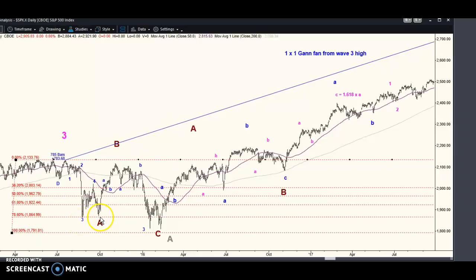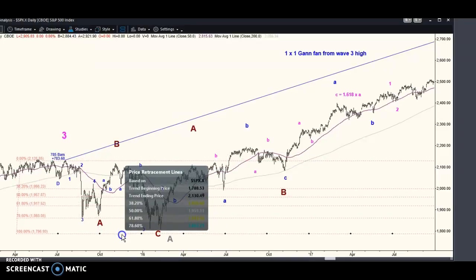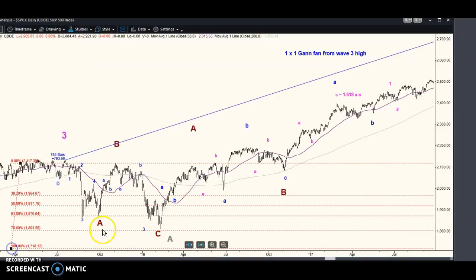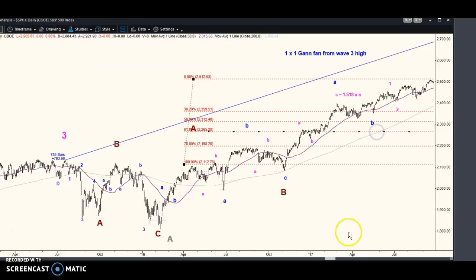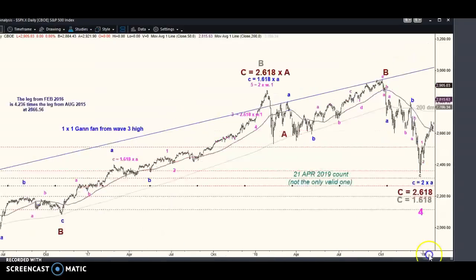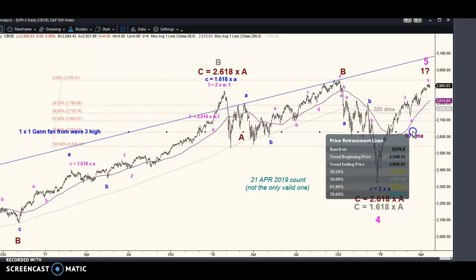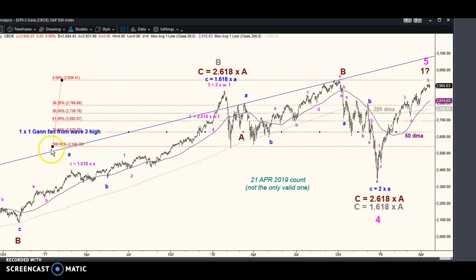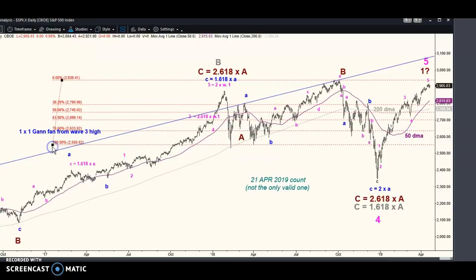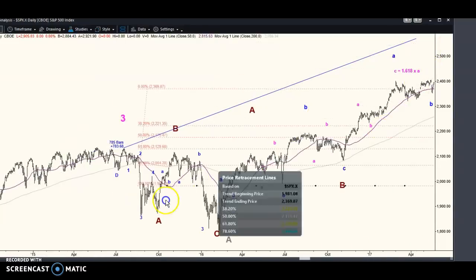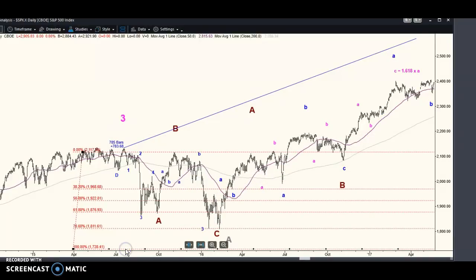Now you'd also like to see a relationship between B of gray A, and I believe there is one. If you set this at 61.8% and come back to gray C, well, it actually fits better than that if I do it right. That's the height of B. And I think that's pretty good.